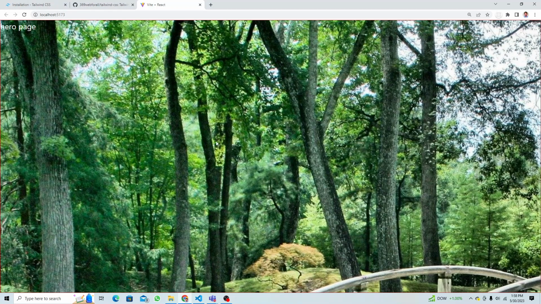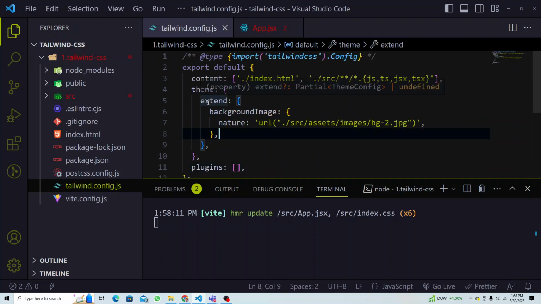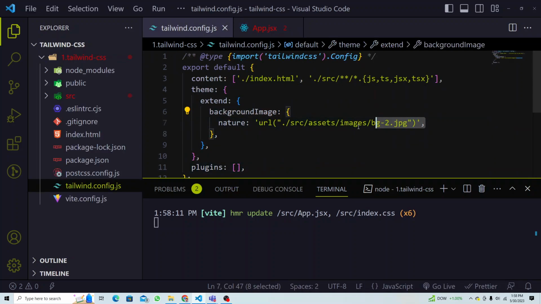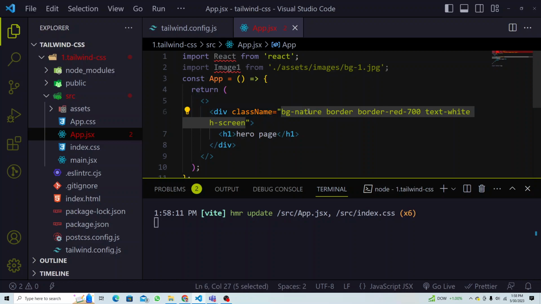So now you can play around, right? You can give height, width, and all that. We will check on how much height, width, how to apply all that. Okay, we can check in the next class. But that was the one thing I said I will show you tomorrow on the background image. You can add here the number of images, as many as you can, right? You can add here. Just give the name, and in the same way you have access, right? BG, whatever here. Okay, the name. Clear? That is one way.